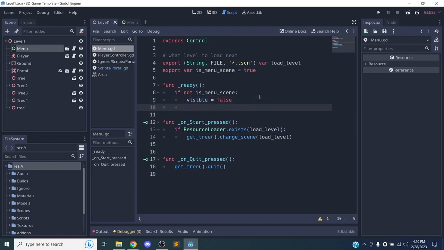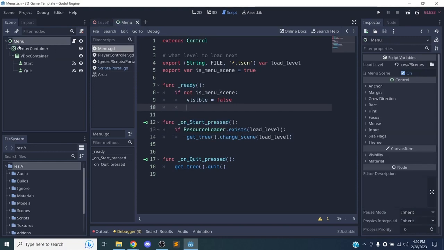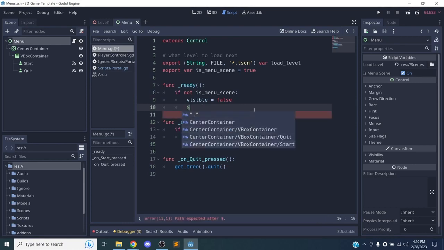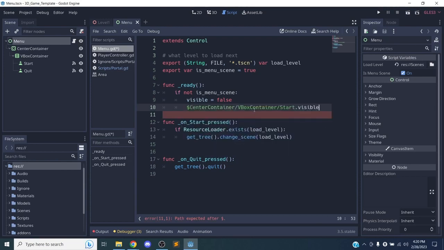The next thing I'm going to do is take this start button and hide it as well. This is going to be a little tricky to find, but okay, I should have renamed these. Basically, I want to find that start button, so I'll start with a $ sign and just find it. I'll just use the menu to find it. There's the start button, and that has its own visible property.